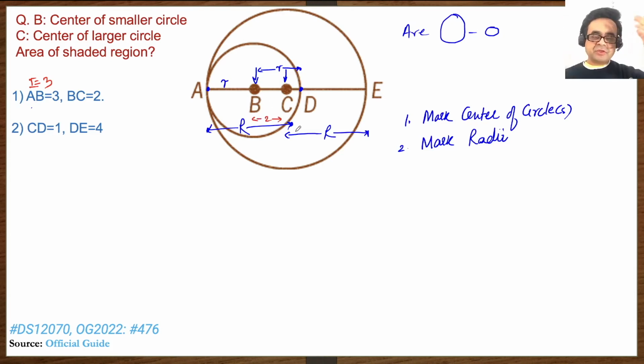This is 2. Now we have to think about it, but here is the thing. C is the center of the big circle, right? And I already said this is big R all the way up to C right here. So if I know this small r and I also know this BC, then I know capital R. So capital R would be small r plus 2. I am given the small r, which means I also know the capital R. And since I know both the radii, I can very easily figure out the area of the big circle, the area of the small circle. I can subtract them and get the value of the crescent shape.